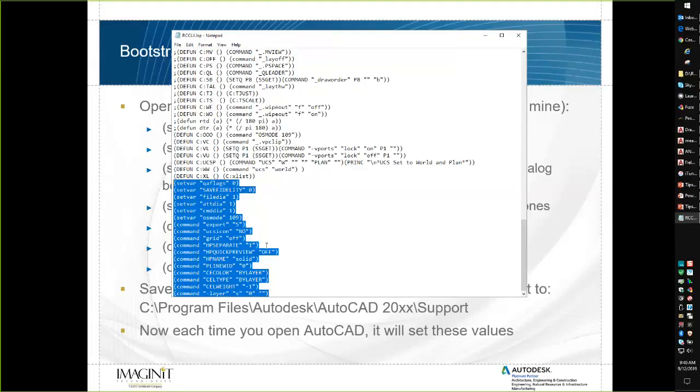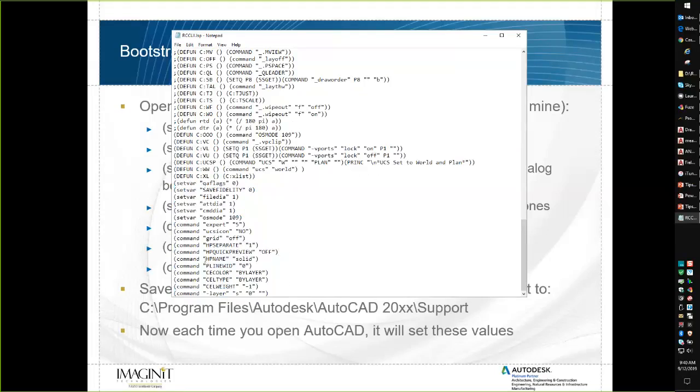So the hatch patterns are always separated from their boundary. Hatch pattern quick preview, I always set that off. My default hatch pattern will always be solid when I set HP name here. Here's my polyline width. I automatically reset any polyline widths to 0. So when I start my next polyline, it's already set width to 0. I set everything to bylayer for color and line type and line weight, because sometimes people will screw up stuff in the drawings. And then this is where I set my layer.